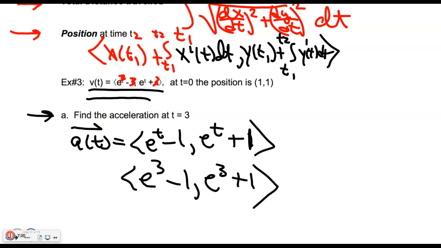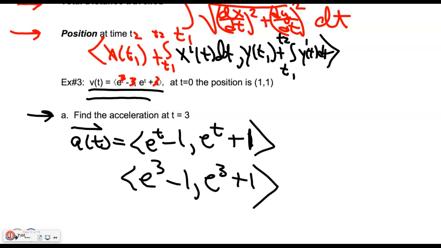Those are numbers. I don't know what e cubed is. It's between 2 cubed and 3 cubed. Somewhere in the 20s, low 20s maybe. Then you'd subtract 3, but what would you do with this? Square it, and then square it, and then add them, and then root it. It's a Pythagorean theorem on horizontal and vertical, so it doesn't need to be memorized.